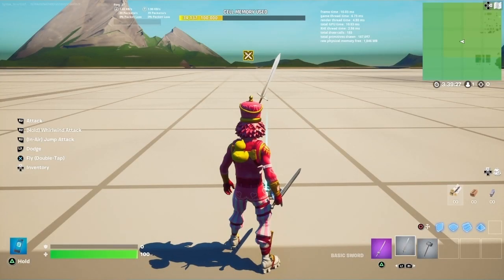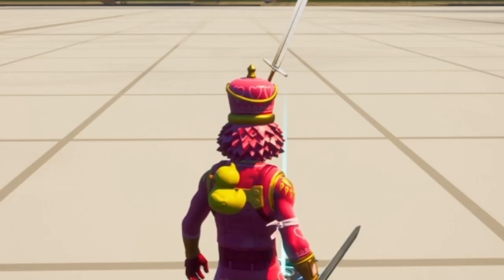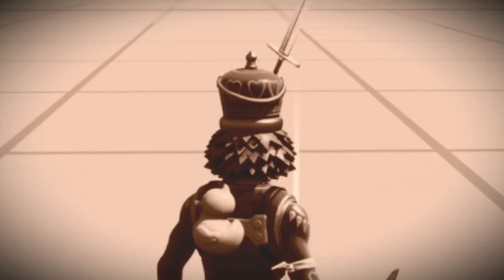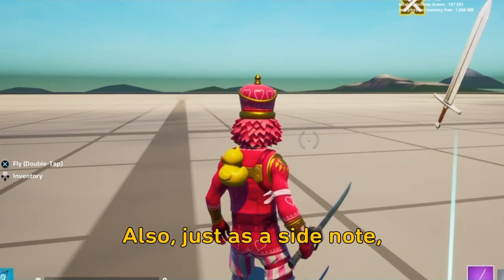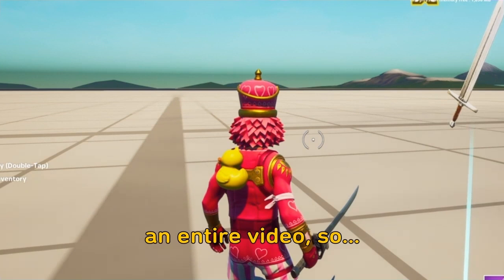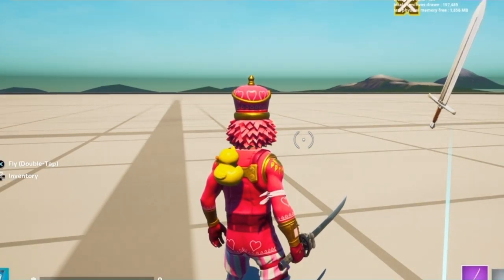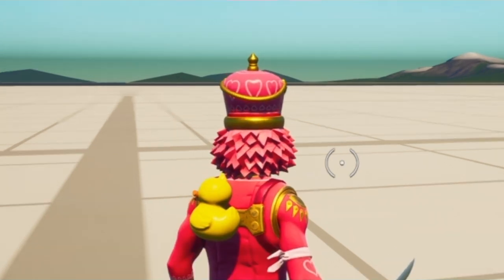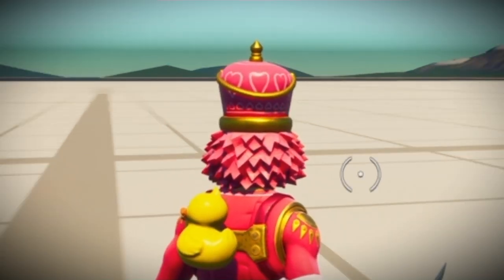Now, these are the most basic versions of the melee weapons. What the melee designer does is allow you to customize pretty much everything about it. Also, just as a side note, there are so many settings on this thing that I think I'm going to dedicate an entire video. So I'm not going to go over everything. I'm just going to show you something that I made, and then in my next video or some video after that, I'm going to explain everything you need to know about this device.